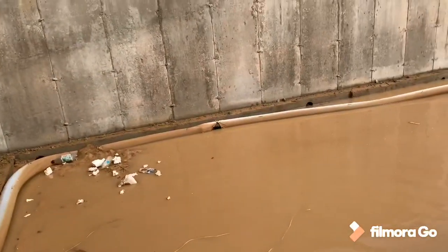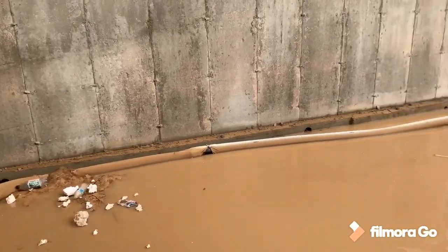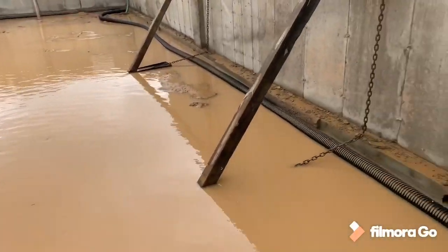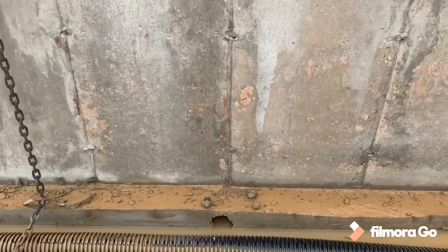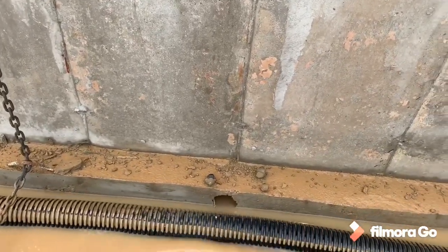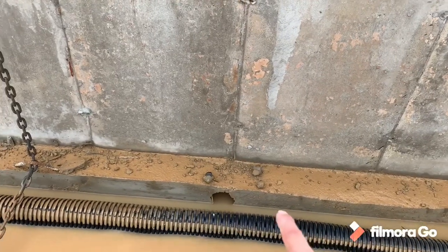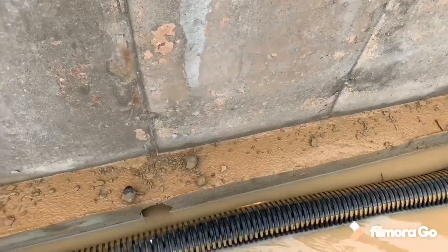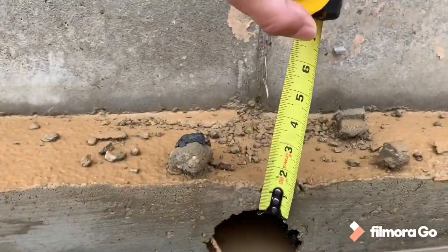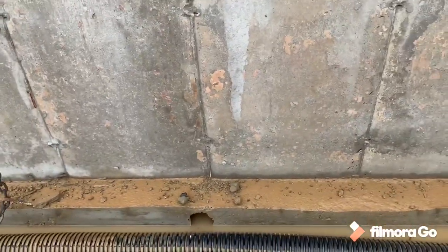Let me know what you guys think. I know a lot of people go back and forth with the bleeders. One thing that I do agree with, that I do not like about the bleeders, is how we have a full nice thick footing on this side and on this side, and then somewhere in the middle, let's just see what the tape measure says. Oh, that's not too good. That's only about an inch of concrete on top.